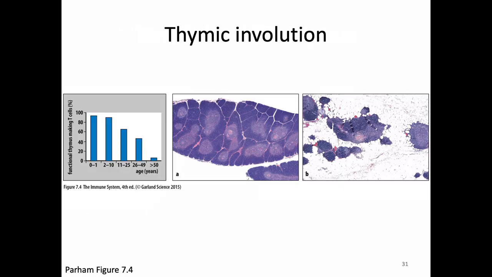And the piece of information about that is here, which is that if you look at the number of T cells that are coming out of the thymus at different years of life, the thymus produces fewer and fewer T cells over time. So you make a lot of T cells early in life, and as you get older, you make fewer and fewer. And so sometimes textbooks say the thymus stops working at age 10, and so you can just cut it out because it doesn't matter. That's not true. It works less. It does work less, but it still does keep working. But in fact, even with pediatric heart surgery, the thymus comes out because it is in front of the heart.